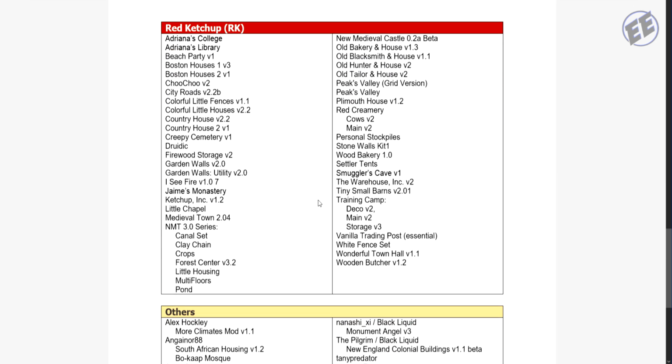And then we have Red Ketchup's mods in here. We've got the New Medieval Castle. We've got New Medieval Town 3.0 is included, Medieval Town 2.04. A lot of these houses you'll see in Red Ketchup's Editor's Choice mod, and the fences and things like that, but there are so many more that are included in this that he doesn't have in his editor's choice. These are just variable mods.